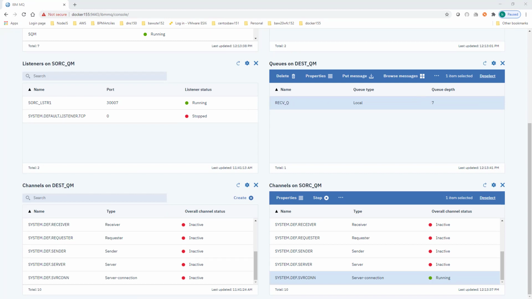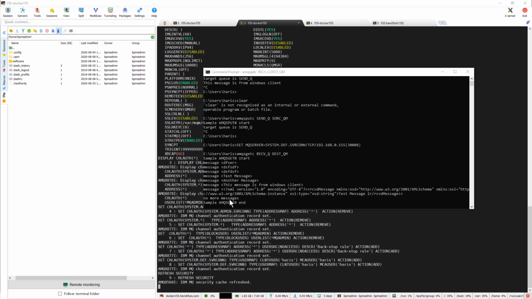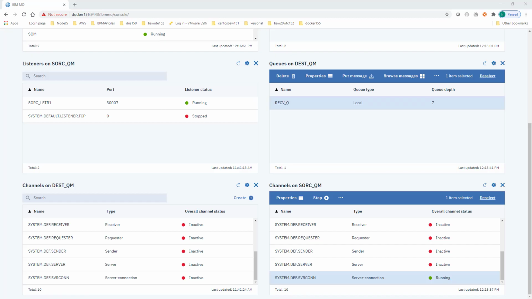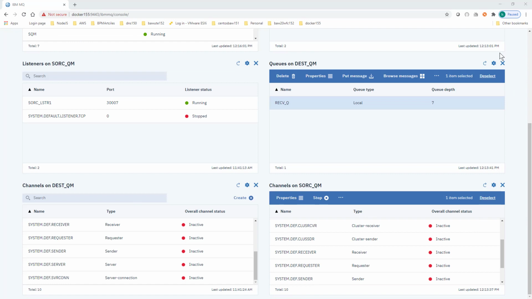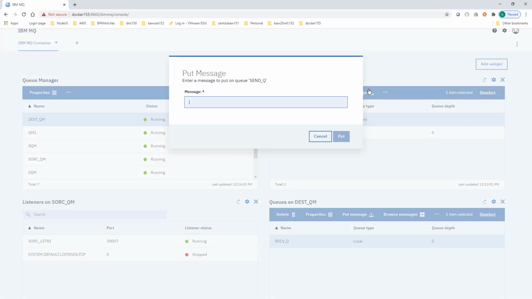To clean out the messages, what I did is I connected with the Windows client and issued the amqsget command, so it got me all these messages. When you get the messages, it says no more messages, so it should be clean. Let me refresh it, so it is clean, right? Now let me put the message again in proper format: copy, paste, but here I will put test message with the new format. Okay, put.